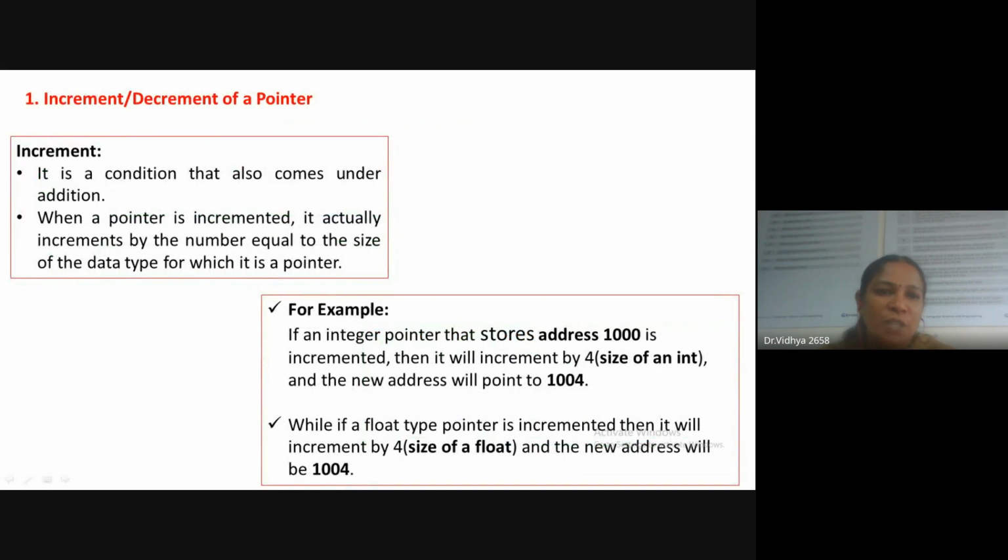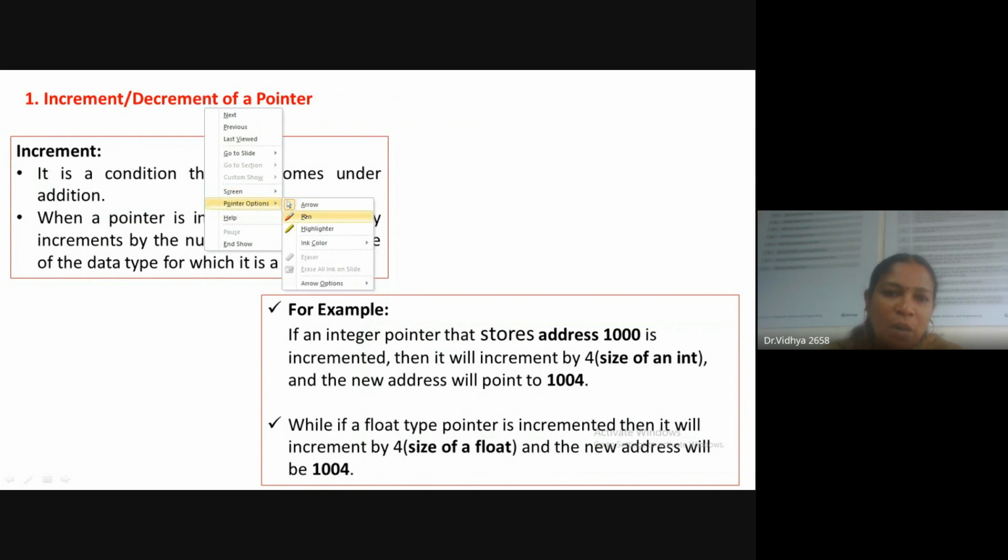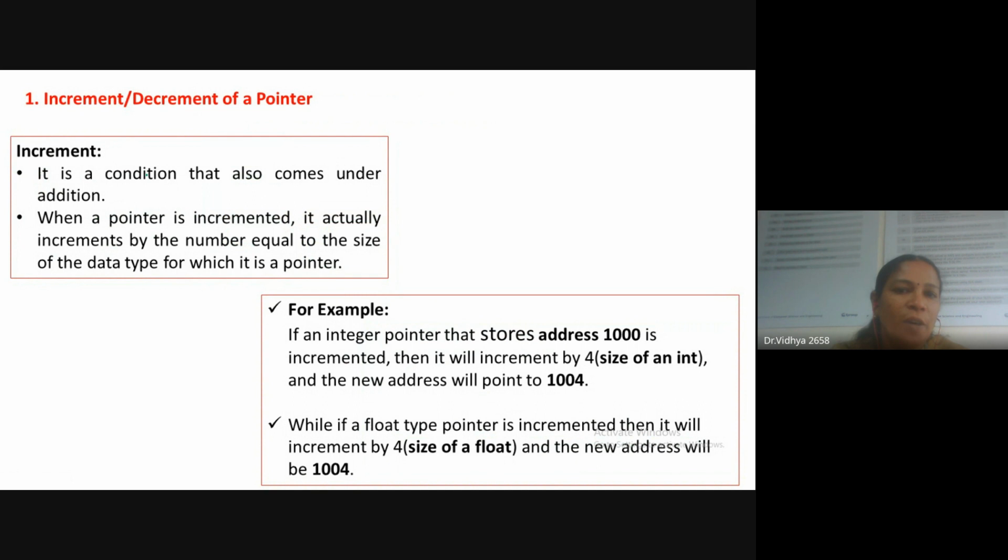Okay, so the first one is increment and decrement of pointers. Like our normal variable, we can have the process of increment and decrement. When a pointer is incremented, it actually increments by a number equal to the size of the data type for which it is pointed. So when PTR is incremented, it reflects the size of the data type.